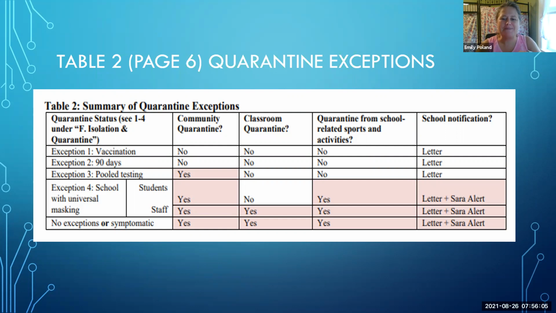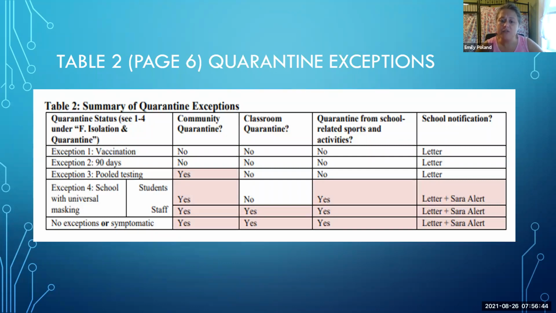Okay. Now you can see that the staff on here, that it says that they do have to quarantine. This does not, so they're not giving this exception to staff. And let me just walk through the options for staff at this point. Staff can be fully vaccinated. All of our staff are eligible for vaccine right now. Vaccination would get them out of quarantine, any exposure. They can also be part of your pooled testing program, which also would allow them to continue to come to school.